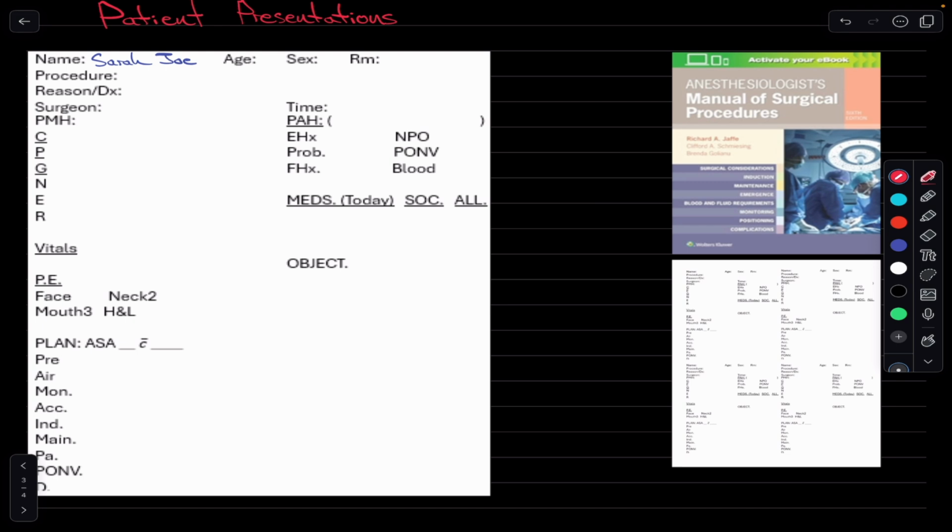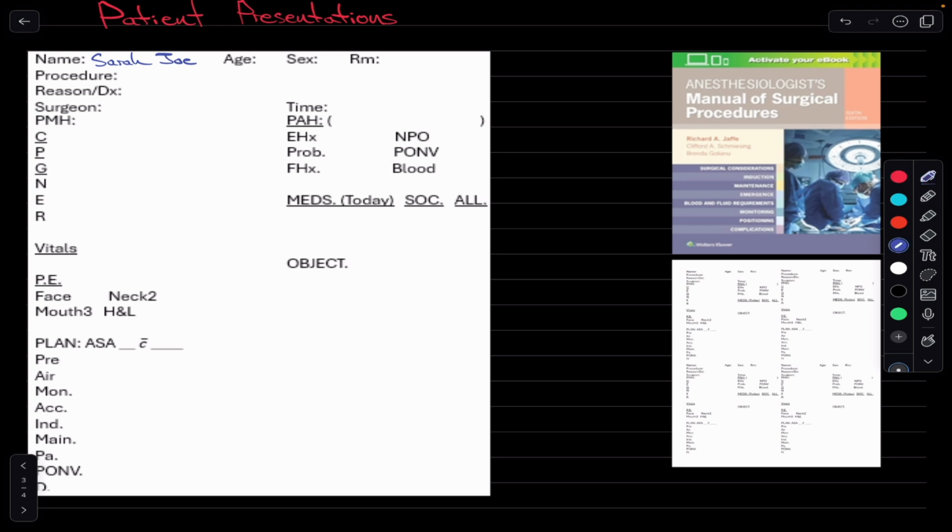which I think carries a lot of weight, because not always will your attending be in there as you interview a patient. The majority of the time, their observation of you and their perspective or evaluation on you is going to be formed when you're interacting directly with them, which certainly occurs when you're presenting a patient to them. So I think it's super important to know how to do this well.